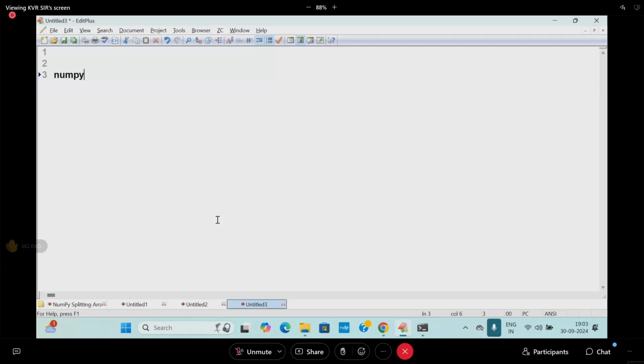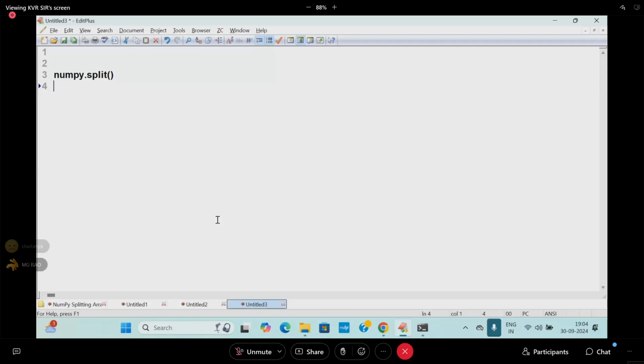numpy.split. Students, it's my advice to all of you: when you go to an interview, instead of telling subheadings like other students, you show your reality in the practical exposure. Tell the syntax. When they ask any question, you don't answer like other students. You answer with syntax, so they will appreciate your practical knowledge. When you answer with syntax, what is the advantage? Number one, you can escape from your English and you can show your practical expertise.